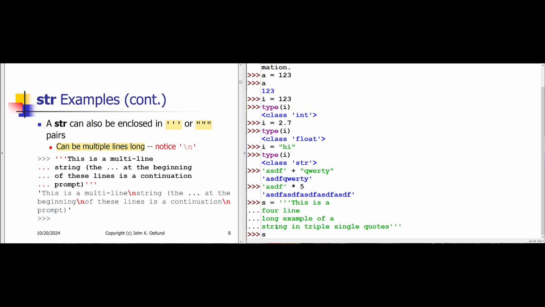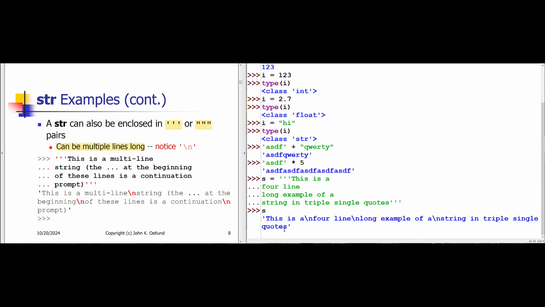So now S, each place where I type the enter key, we'll see in the string S that a newline character represented by \n has been stored at that location in our string.